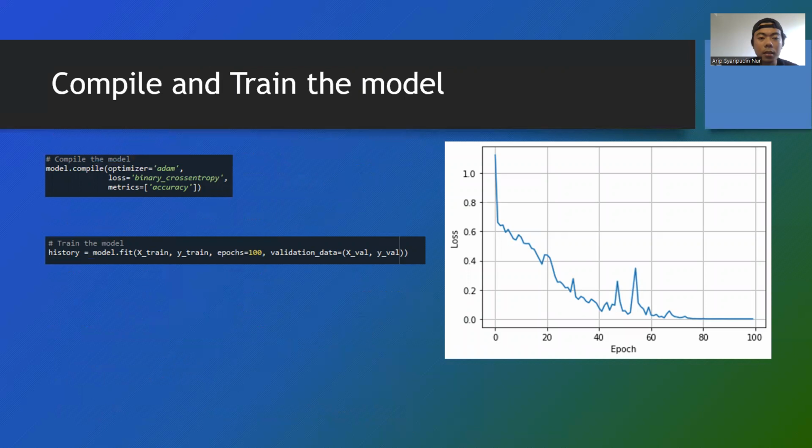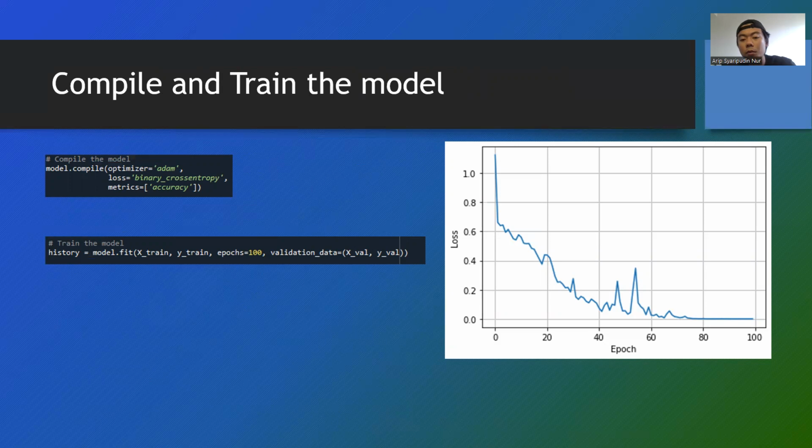Next is compiling the model. Here, the Adam optimizer is used with the binary cross entropy loss function, and then fit the model on the training dataset with 100 epochs and validate with validation data.